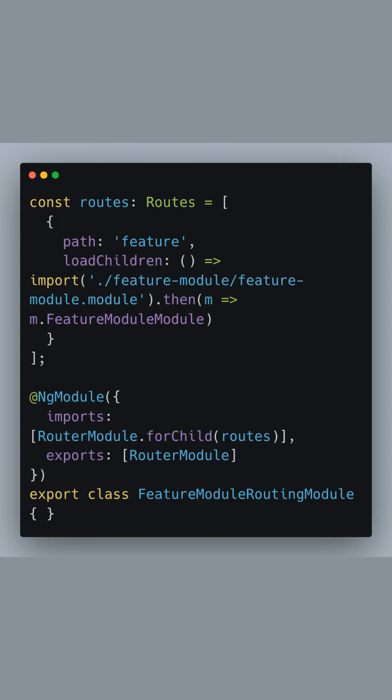Here, we've defined a route configuration array with one route object. The path is set to an empty string because the route to this module is already specified in the app's main routing module. The loadChildren function uses a dynamic import which returns a promise. This promise resolves to the module, and Angular will then take care of loading and compiling the module and its components when the route is visited.